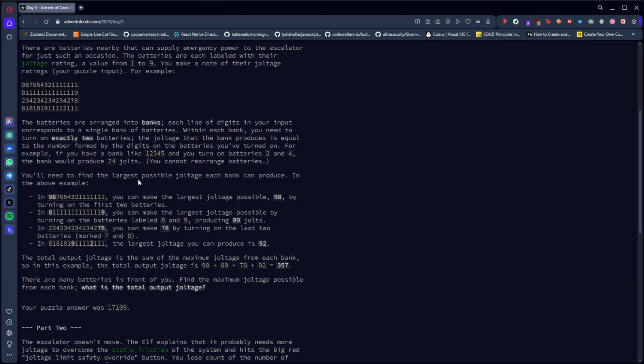One thing we can also immediately see and note is that since we cannot rearrange the batteries, when we find a first large number, we then need to search for a second number after it.